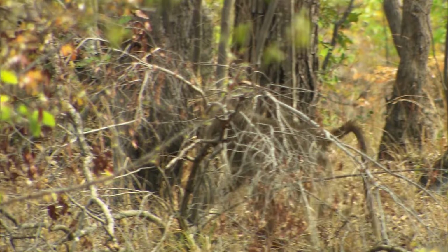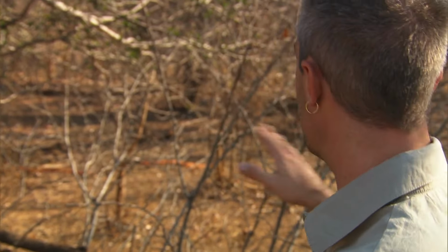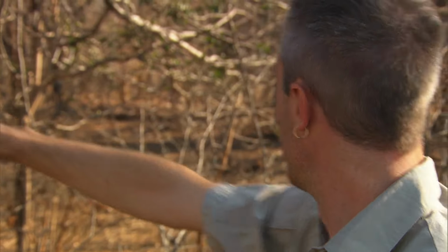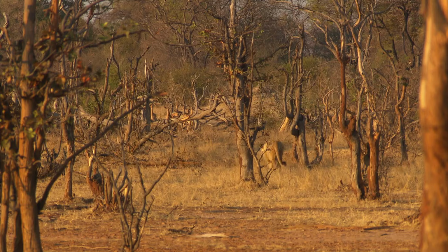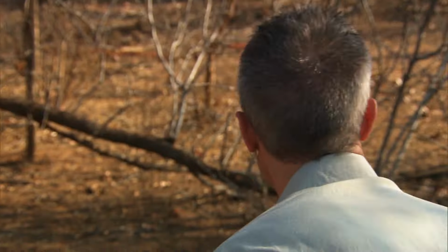That's Rumour. Nice stalk. And she's got a bit of cover between her and the baboon, which is good. I can't see the other two at the moment, but as far as I know, they're heading up on the right-hand side, and the troop is spread through here. Actually, yeah, there's Rwanda. Nice, again, nice stalking mode. And Rafiji's sitting down.